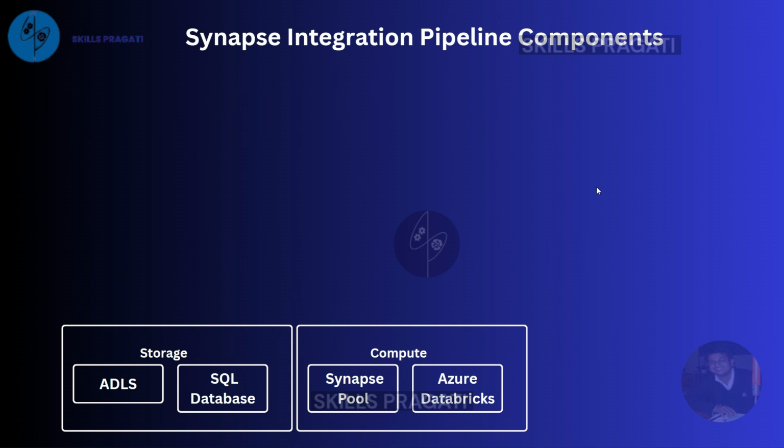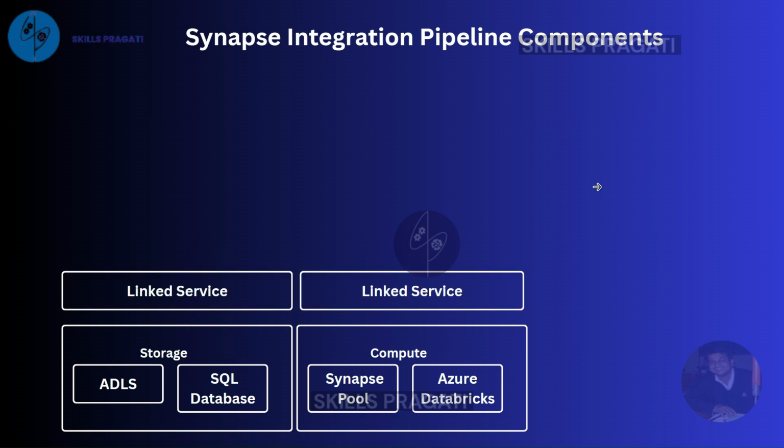When we create a pipeline in Synapse, Synapse needs to know how to access these resources, let it be the storage or the compute. For this, we need to create a component called linked service. It merely has the connection information to one of these resources. Linked service is the place where you specify the URL of the resource you are trying to access and the credential that provides the access.